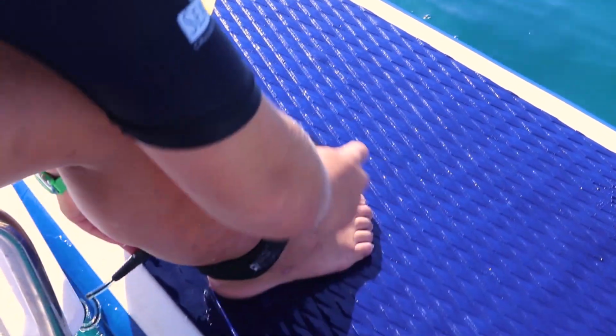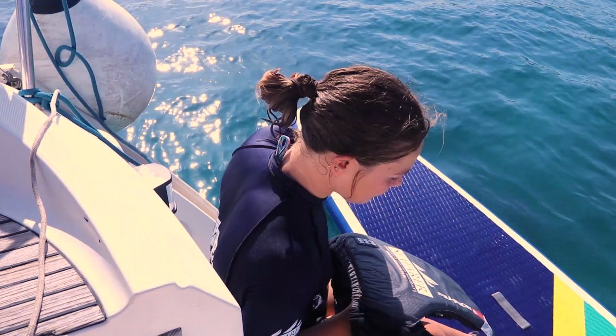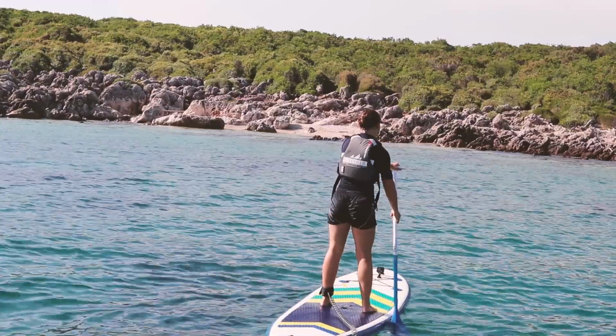Now we are going to go over the safety side of paddleboard. Make sure you attach the leash to your ankle. This will stop the board from flying away from you. If you are not a confident swimmer, it is advised to wear a buoyancy aid. This may also be advised for children.